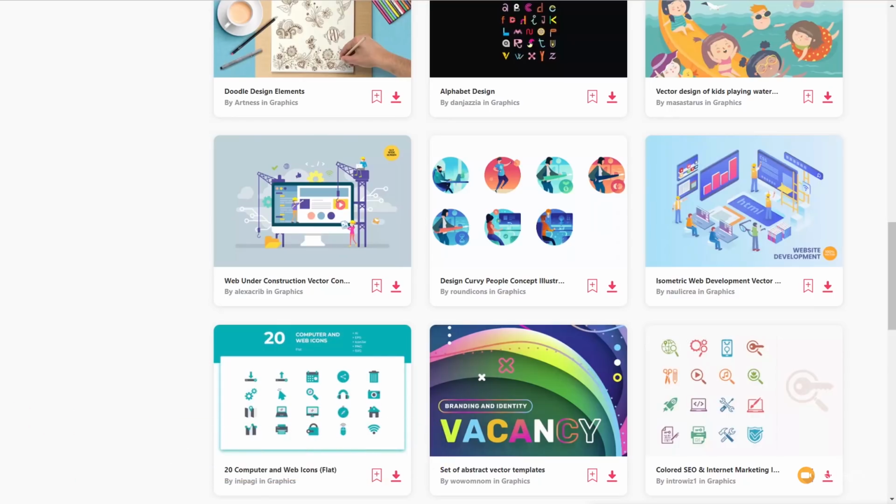Now for this header image, I grabbed an image off Envato Elements. There are tons of resources, both paid for and completely free, where you can grab these kinds of illustrations, or if you're comfortable working with something like Illustrator, you could create your own. So I've already gone ahead and downloaded this, and when you download it, it comes in 3 formats. AI, which is Illustrator, PSD, which is Photoshop, and EPS, which is a sort of standardized file format.